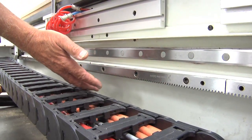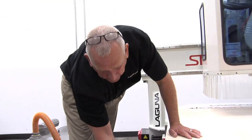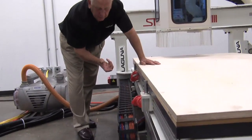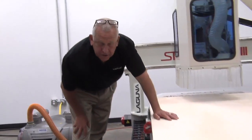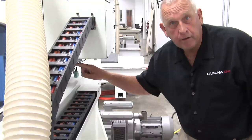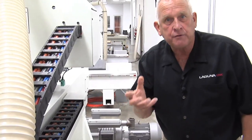We use precision helical rack and pinions in the X and Y axes because they're very accurate, and because they're in constant mesh they're very quiet and smooth. The other component of rack and pinion drives are the pinions. In our case we use a large pinion and drive it with a planetary gearbox, which makes the motion very, very smooth.